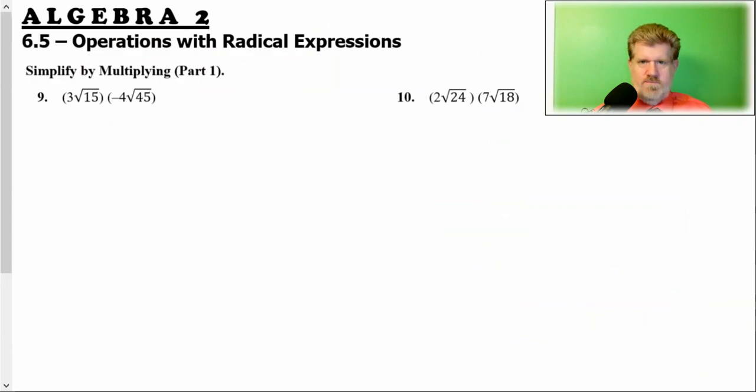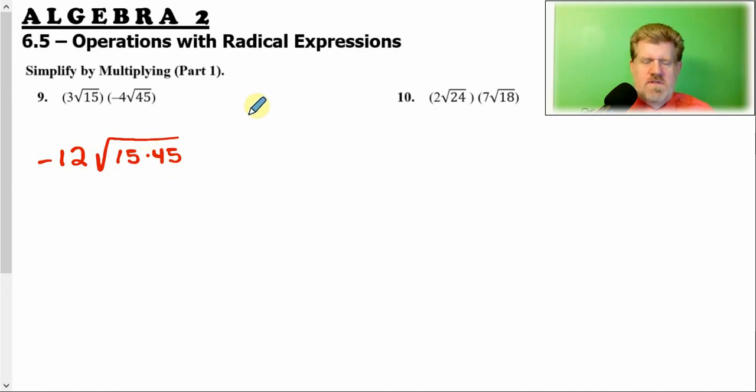All right. We're going to do these next problems and we'll end the video and we'll start a new one after this. Okay? We are multiplying radicals. So here's that idea we talked about. If things are not under the radical, they don't go under the radical. And if things are under the radical, they stay. You just multiply them together. 3 times -4 is -12. And you can multiply 15 times 45 if you like. Now we're going to break it down anyway, so why multiply them together?